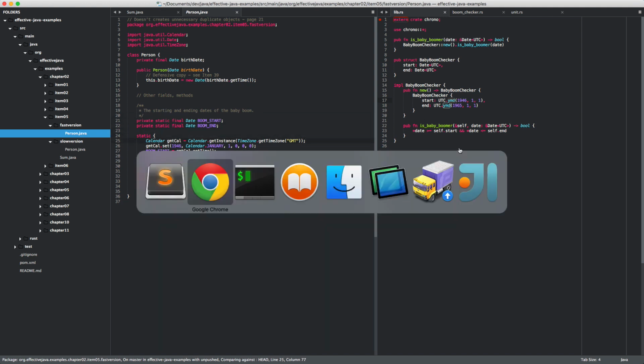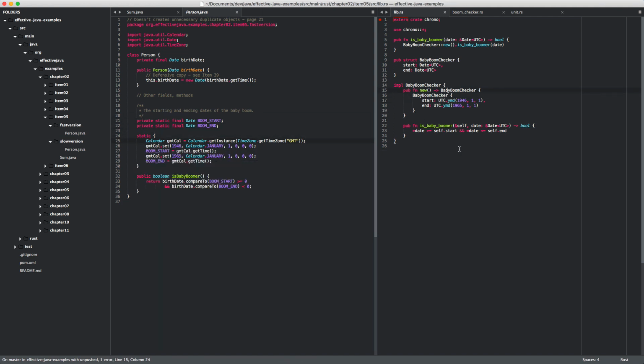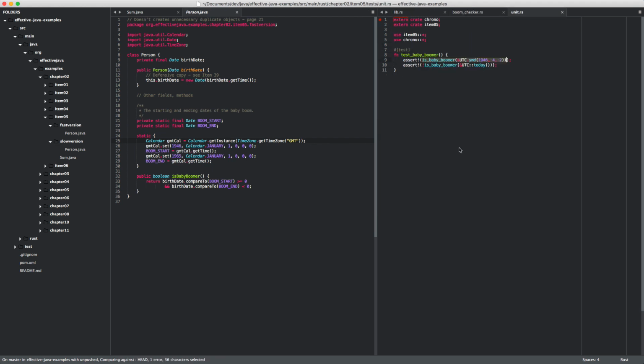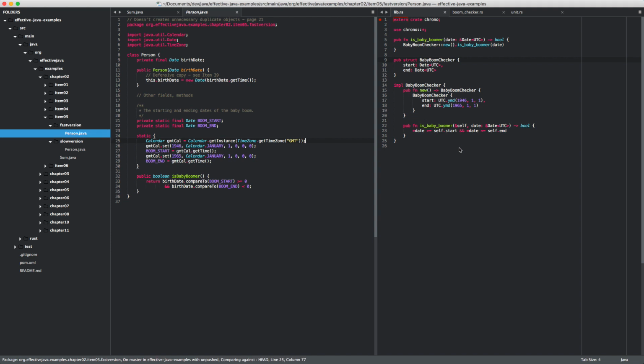Very interesting also to see how much nicer this code actually is. You know, less stuff happening here. This is one of the cases where I totally prefer Rust once again. And well, that's just me.